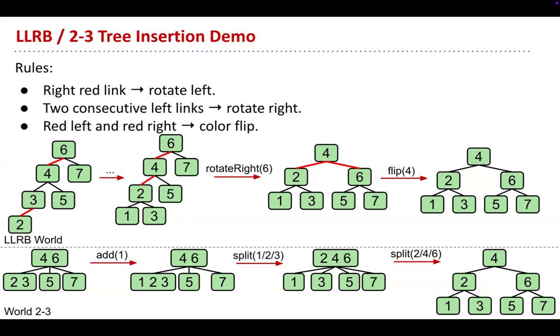Okay, so when I do this step, this is the step we're talking about, right? So I rotate right 6. What happens to 6, Alex? It goes down into the right. Okay, so what happens to 4? 4 goes up. Well, if I have 4 going up, how many children does 4 have? 2. And when I send 6 down, what does 6 become? A child of 4. Can I have 3 children?